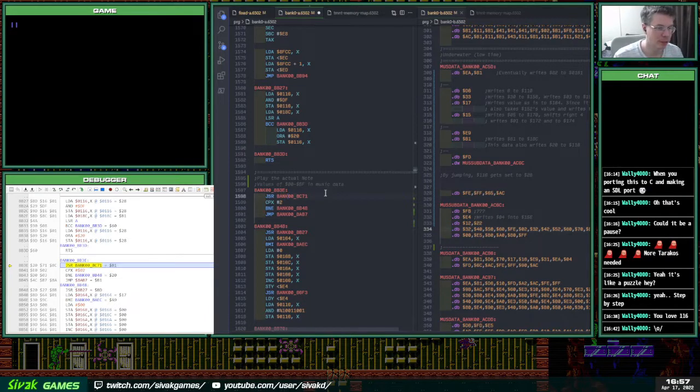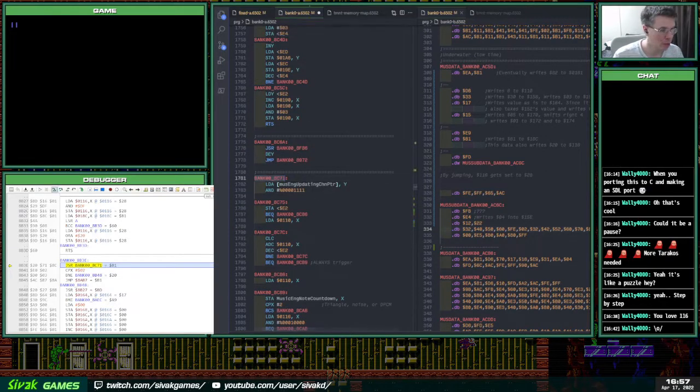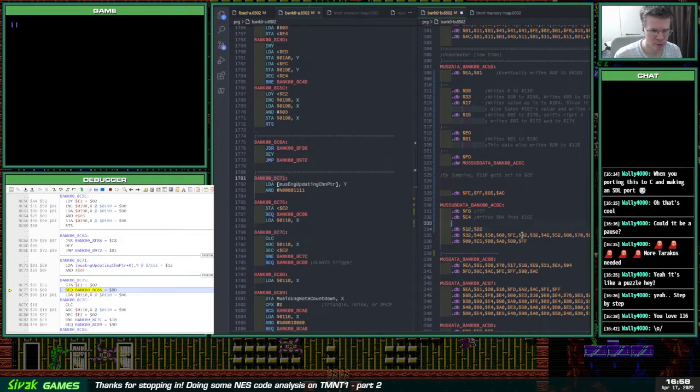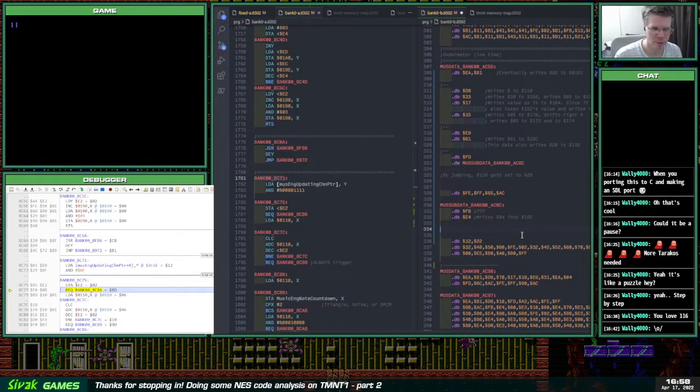Alright, B3A, so first we're gonna jump to here. Load in the value. Take the lower 4 bits. And E2 is temporary memory. Here we press stop.